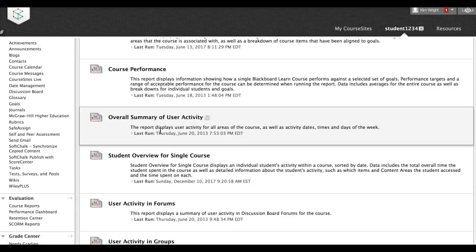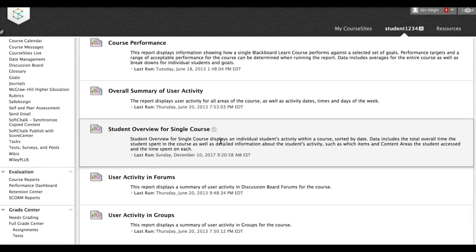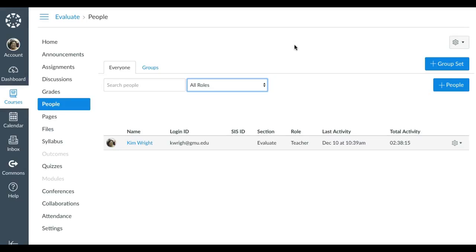So this is more like what you see in Schoology, but this gives you a lot more detailed information in the course. It shows the time spent in the course, what they're doing when they're on the course, what items they're looking at, what content areas they're looking at. So that's very helpful. And Canvas does the same thing.